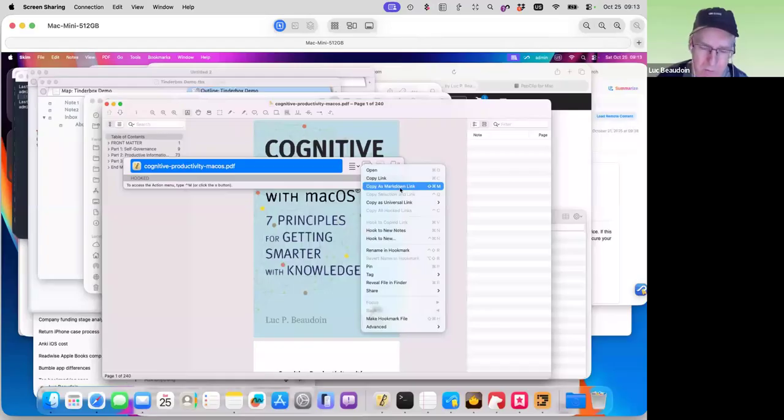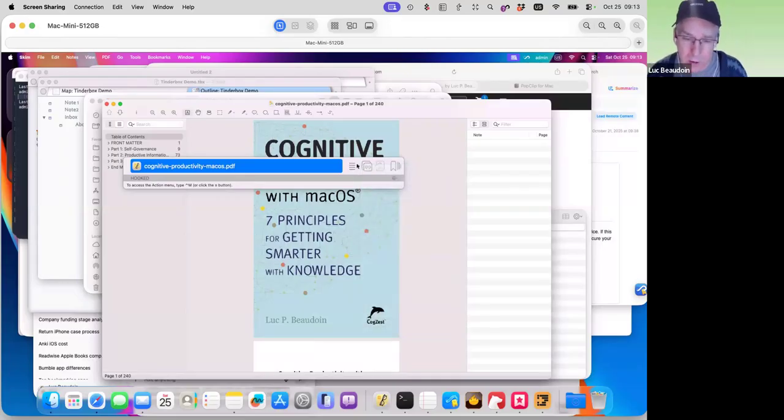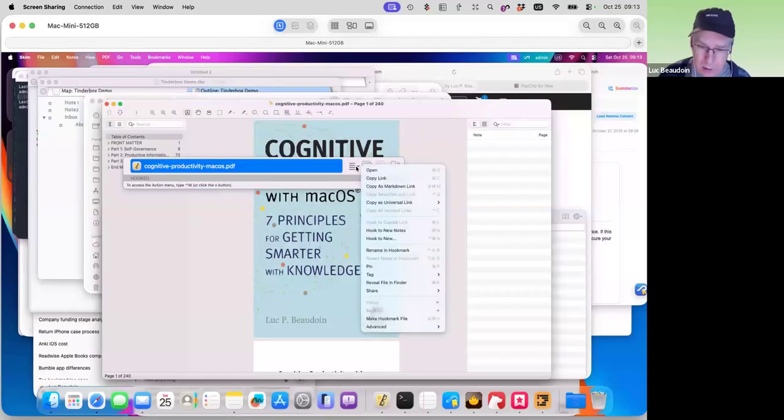Okay, maybe it'd be time for you to do a screen share. In terms of bringing things into Tinderbox, one way to bring something into Tinderbox is implicitly through a command we call hook to new. There are 2 versions of this.